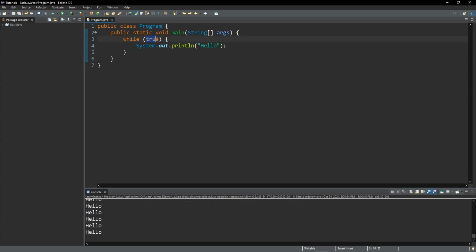Okay, so while true means that this while statement will never end. It's just going to keep on going forever and ever. Let's say we have a boolean out here though. Call this a equals true. And then while a.